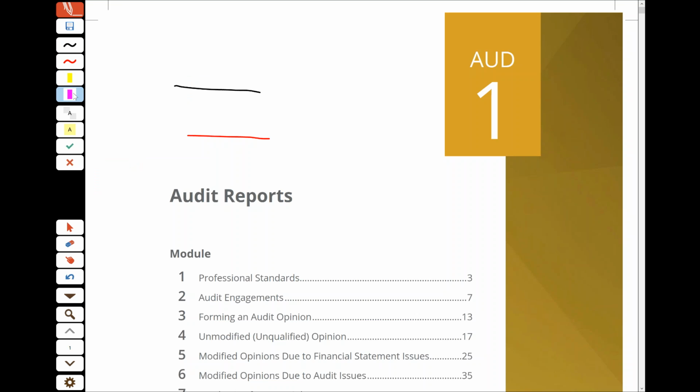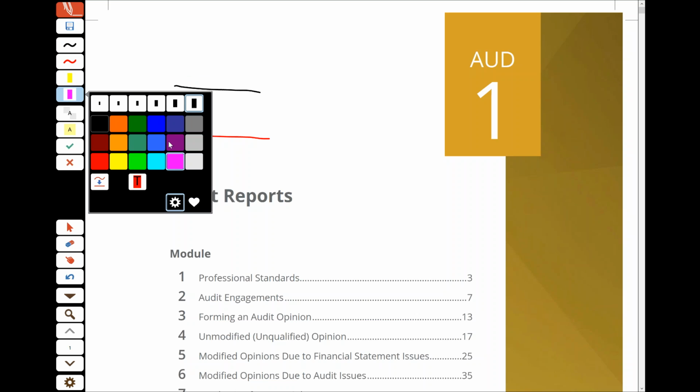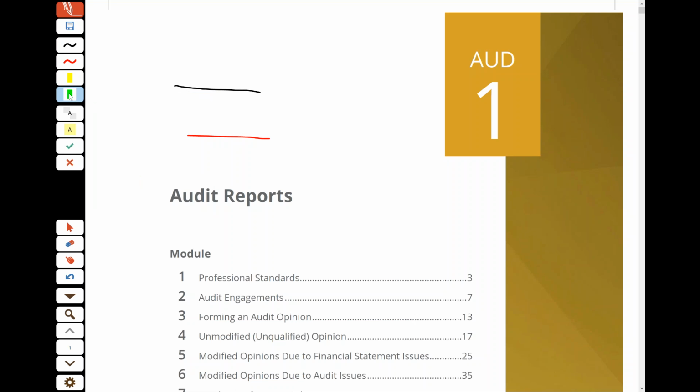And instead of the magenta highlighter, I'm going to change this one to green, also leaving it on the thickest. You can find the options that are best for you. But then it makes it very easy. I only have 2 of each. Can I add more colors that are just sitting there?